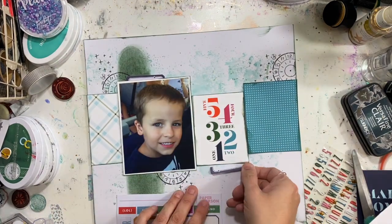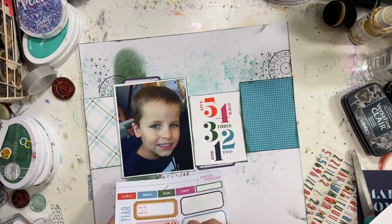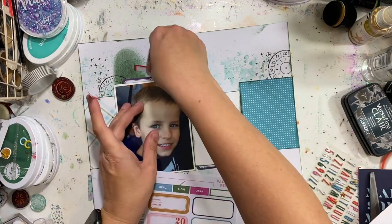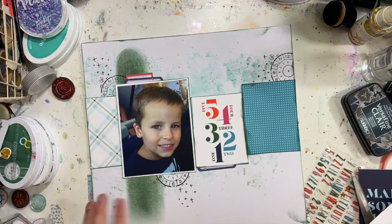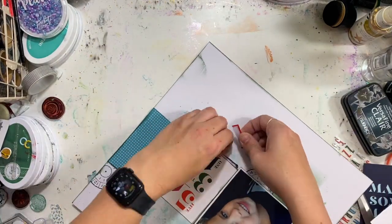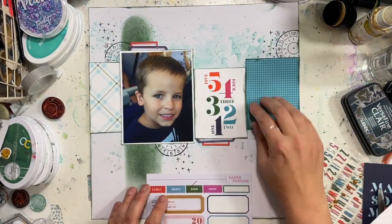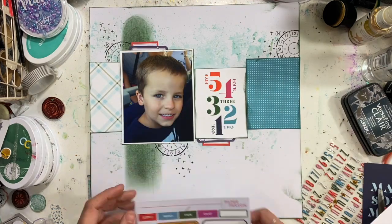So I'm going to go ahead and go to the sticker sheet that came in this particular kit, and I'm going to pull some of these little labels. And I always tend to cut my labels in half so that I can spread them out into two different places on my layout. And of course, you know me, it hasn't changed. I'm going to glue something down to my page, and then I'm going to pull it up again because I want to make a change.